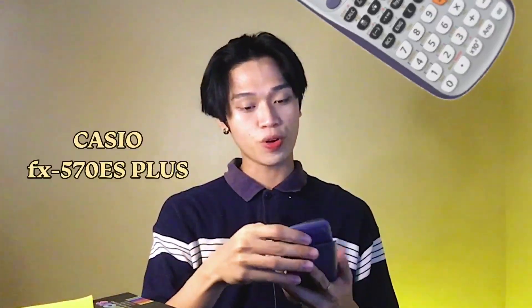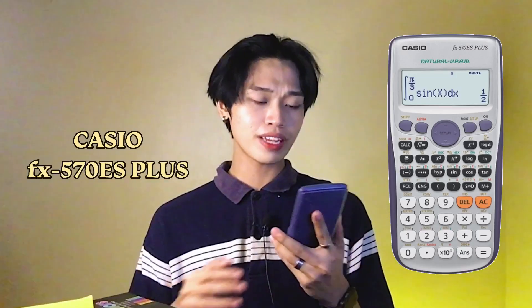Of course, there are lots of calculators out there — different brands, different models — but mine is from Casio. This is the FX570ES+. This was recommended to me by my chemistry professor back in my freshman days, because this specific model is allowed in our licensure exam. So I got that for that purpose.